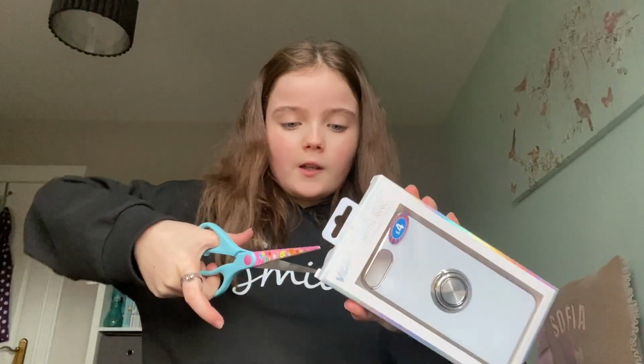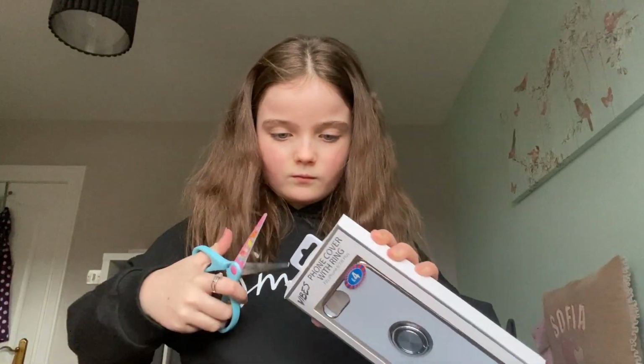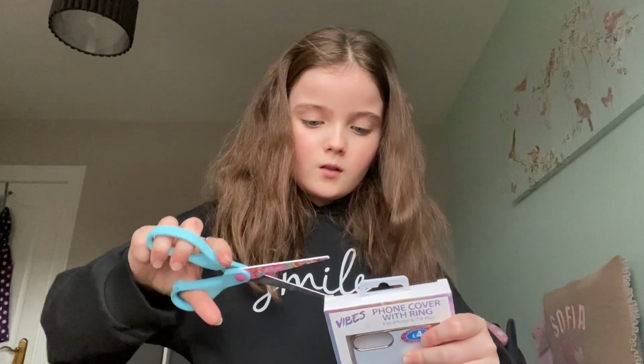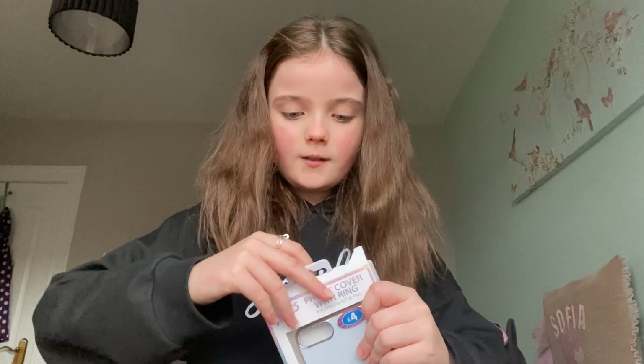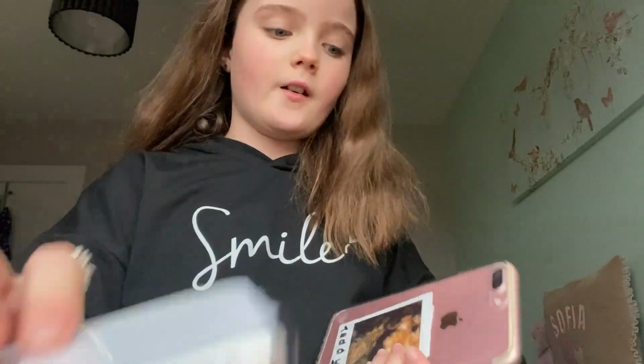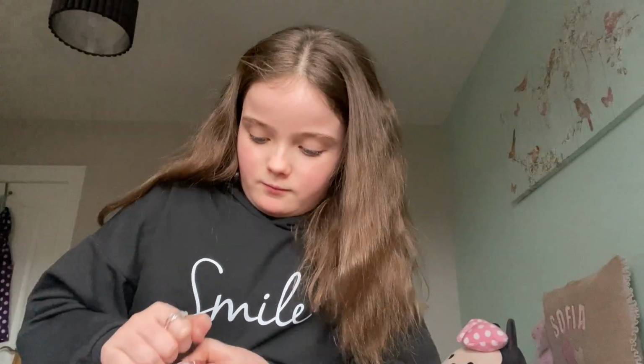So, yeah, next thing I'm gonna open is this thing. This is the last thing I have to open, because it's the last thing you have to open to use, like. What am I doing? Oh, I got it. That's so pretty. Oh my goodness, let me get my phone. I got it. That's actually so pretty. Let me just struggle to take this off. Oh, got it.